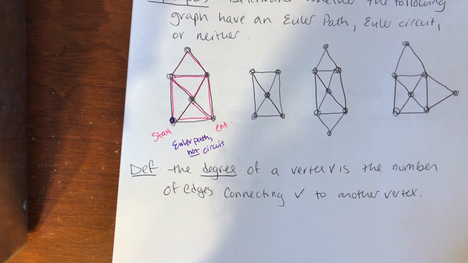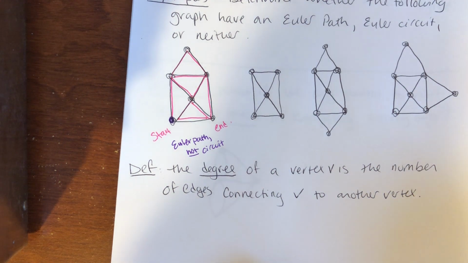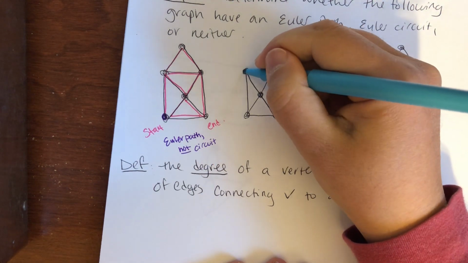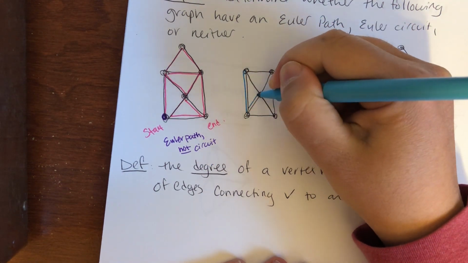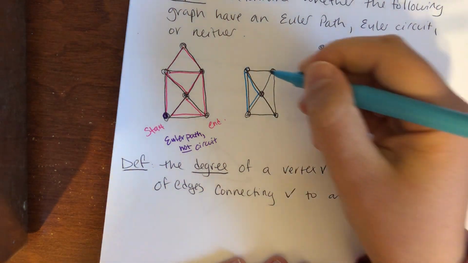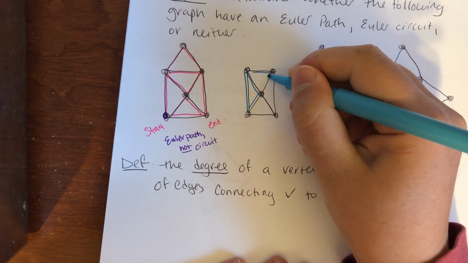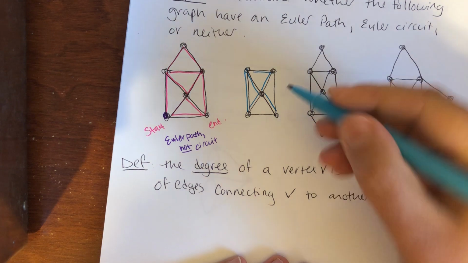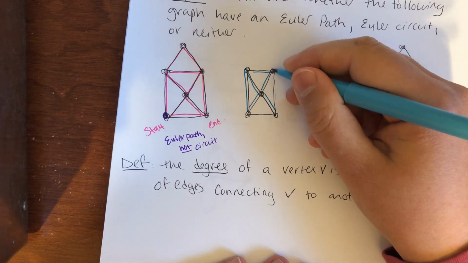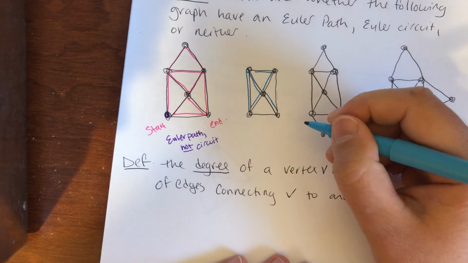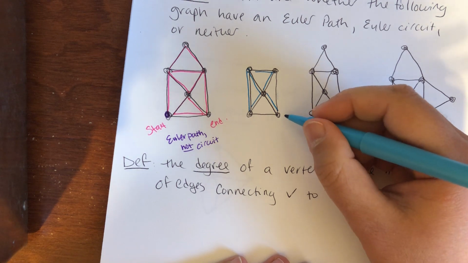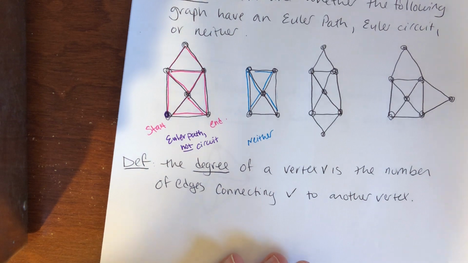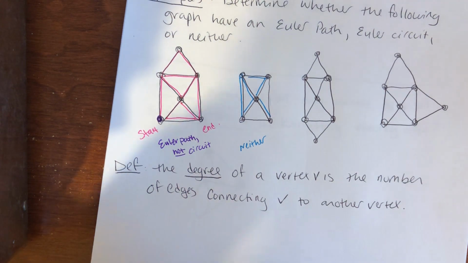Okay, now what about this second graph here? We could play around with it a little bit. So maybe start up here, come down, over and up. Maybe try to repeat that again, come down. But here we're going to have a problem. We can't come up here and use this last edge, or over here and use this last edge, without getting stuck and leaving one edge out. So this is an example of a graph that has neither. It has neither an Euler path nor an Euler circuit.